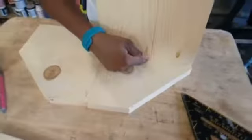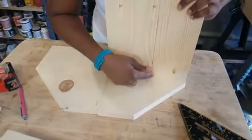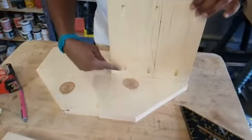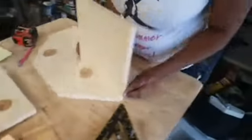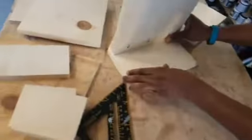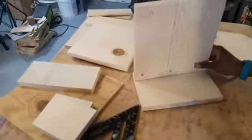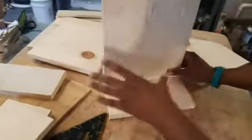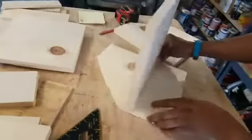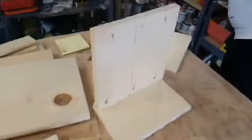I've drawn a line as to where it goes. Now I'm going to turn this around because the line is going to go on the other side, but I wanted you to be able to see this. So your pocket screws are going to go on the bottom. Let me come to the other side. Do y'all see this? I hope you all are seeing this. The pocket screws go in the bottom, so no one can just see them. So yes, you want to hide some of your work.